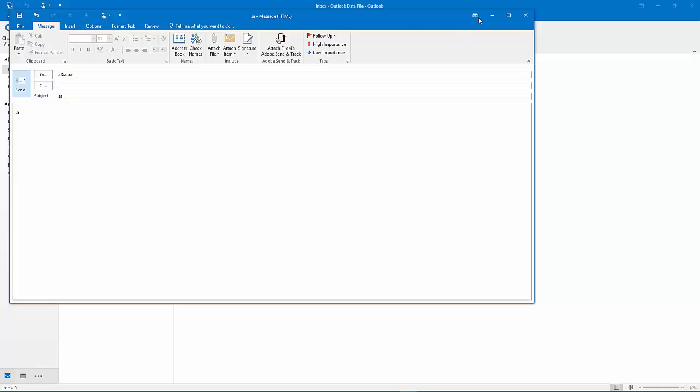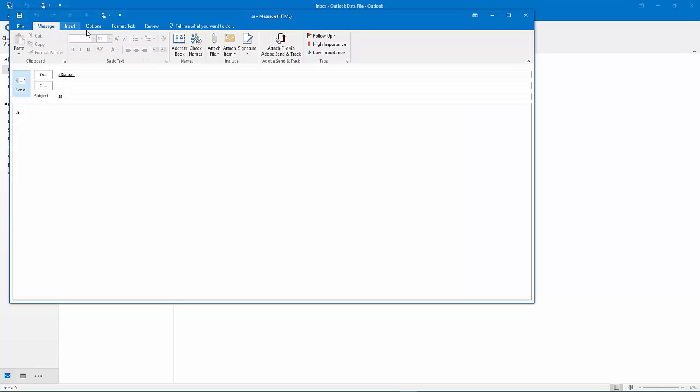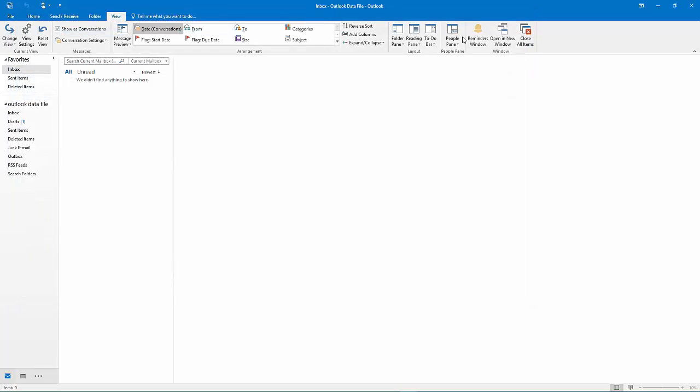But let's say that we want to save this as a draft. What we can do is go to the top left and save. And you can also go to File and go through this and Save or Save As, and so on. And as far as this area, I'm going to get into this in a second, so don't worry about that. But let's save that real quick and exit out.